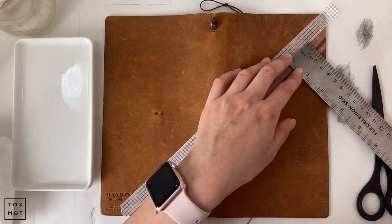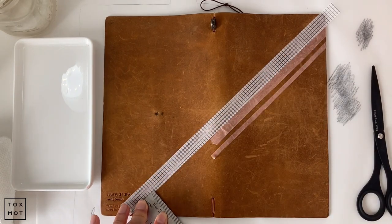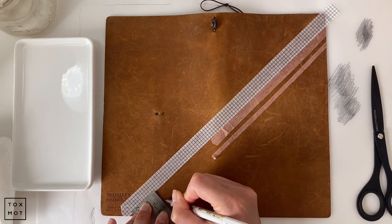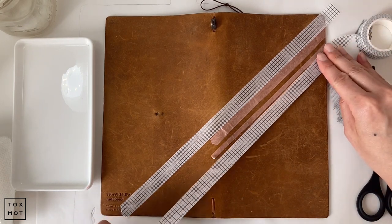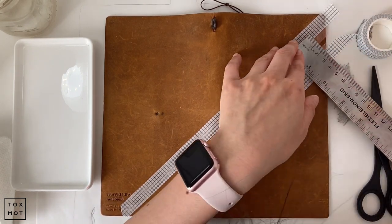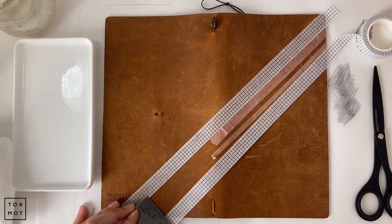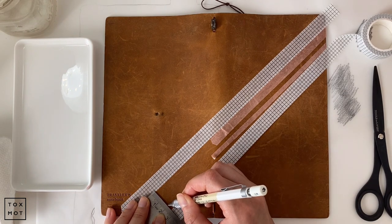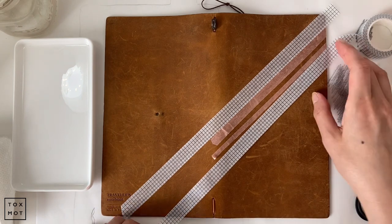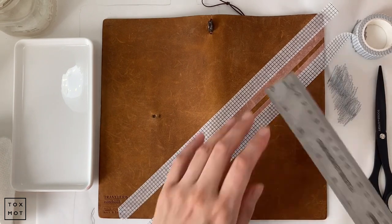And here I'm just measuring the distance and making sure that it's equal distance on both ends, so that I'm not going to end up with uneven stripes. So if you want to be really precise, you can do that, but you don't have to. You can just eye it. For example, if you're doing just a very small area, then you don't have to use a ruler. Of course, it's always good to make sure that everything is equal.